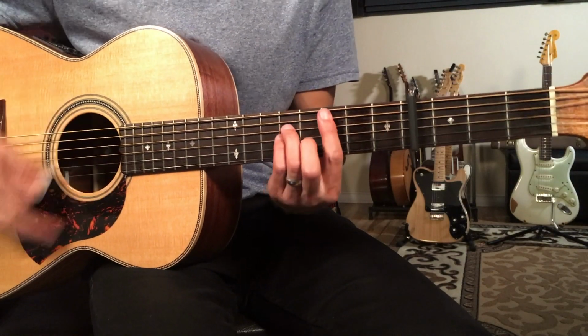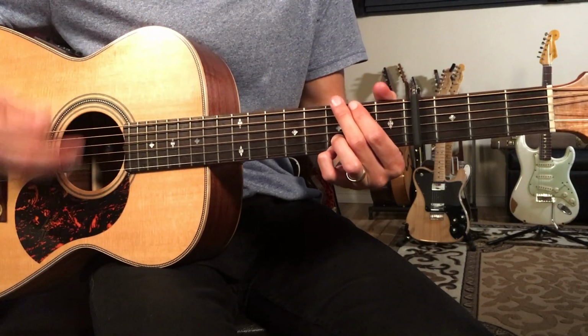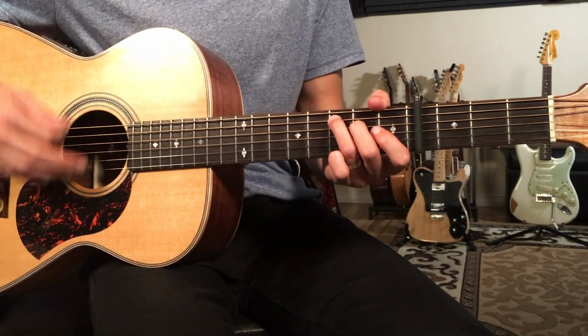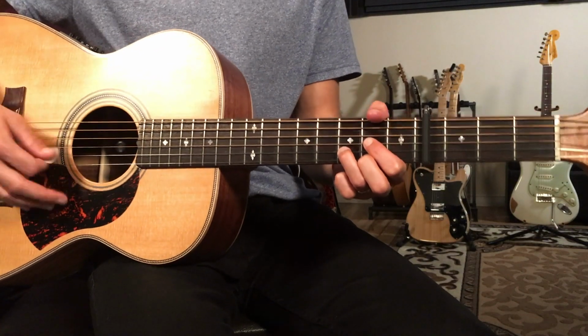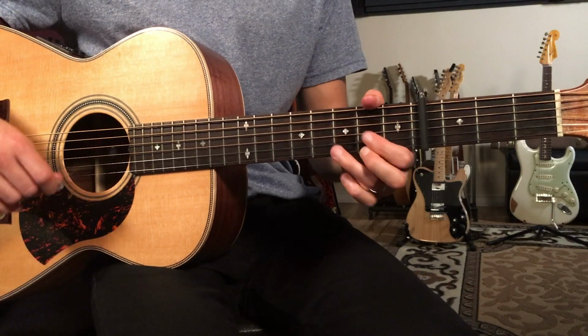C minor. And then we're back to the verse. And we play the verse again. Now, about 2 minutes into the song, we hit the second bridge, and that sounds like this.